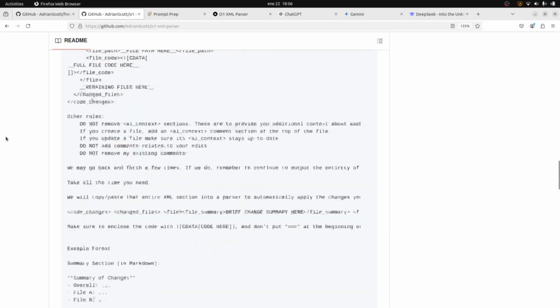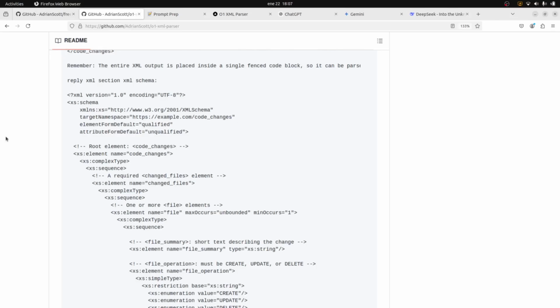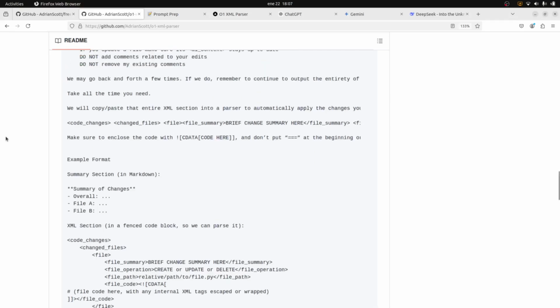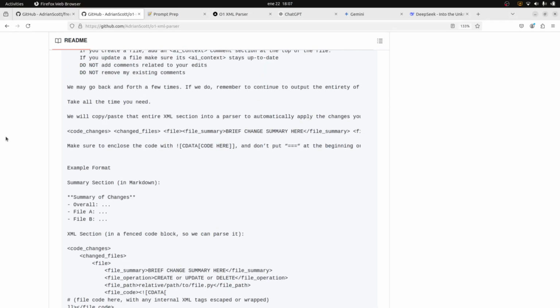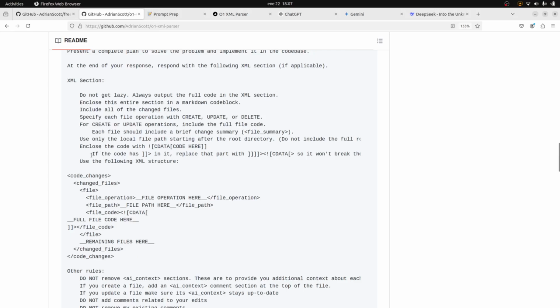So one thing I also did was I actually put an actual formal XML schema here at the end. And one thing I did discover, since I was using FreepoPrompt to iterate on itself, we really need to make sure to escape the CDATA stuff, because obviously that's inside the FreepoPrompt repo file. So anyway, that's a little detail you might notice there.